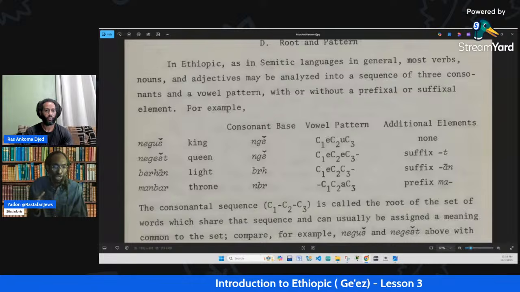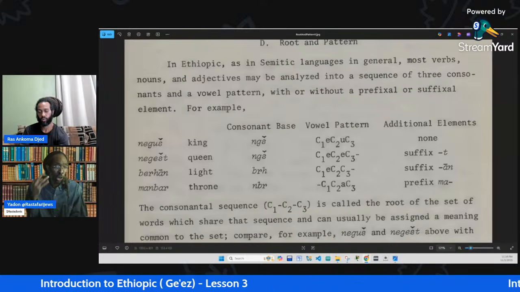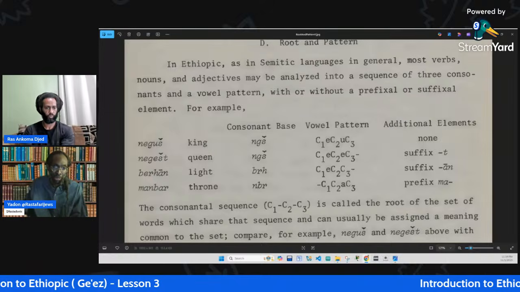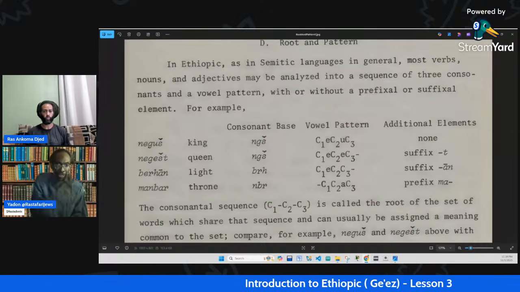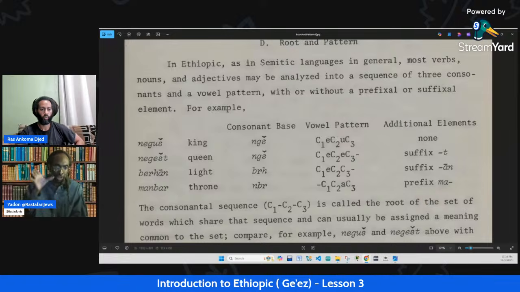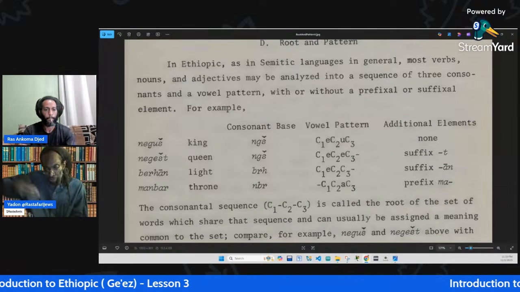We're talking about the roots because it's so important. Once you know it, this has saved me so many times, even with Hebrew. Once you know the root, you can break something down, take off the suffix, take off the prefix, get right to the root, and then you work your way up, right?